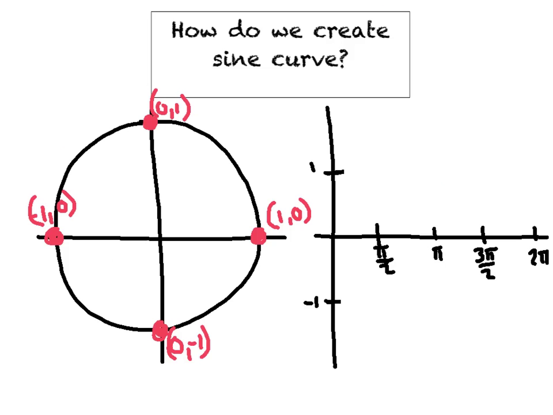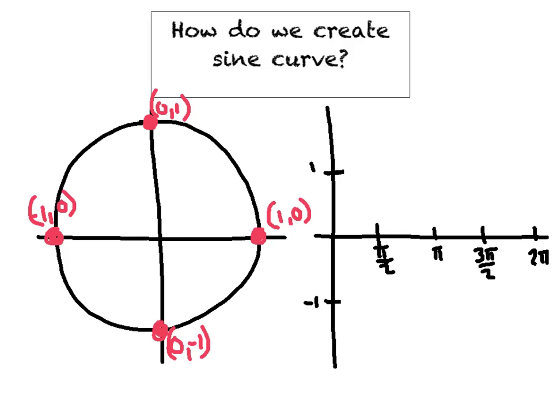Alright, so I've done quite a bit of work already here. I've drawn a lot of things, and maybe we need to hit the pause button just to kind of get caught up here and jot down not only the unit circle that we have here on the left side, but also just this very basic x and y axis that we have on the right side. And notice, like we said in the last slide, as soon as you draw that x-axis, we're going to go ahead and label the 4 critical points, pi over 2, pi, 3 pi over 2, and 2 pi. Those are our so-called big 4 celebrities and so forth.